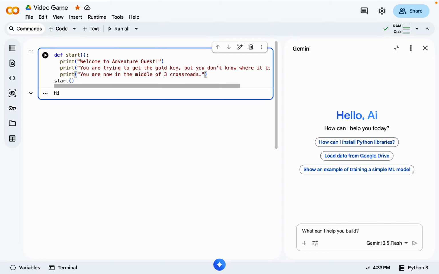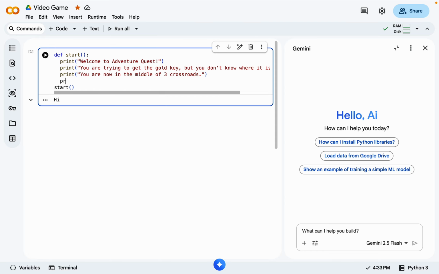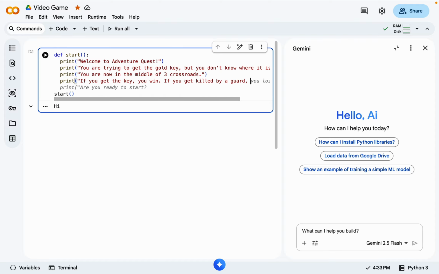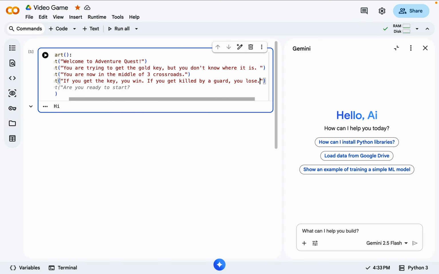You can do whatever you want. Just make the rules. If you get the key, you win. If you get killed by a guard, you lose.